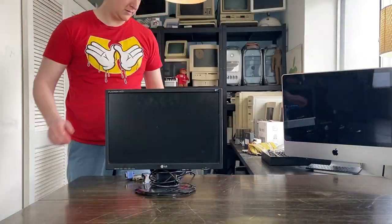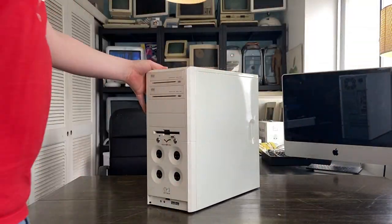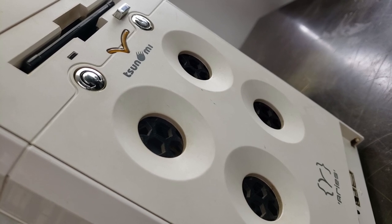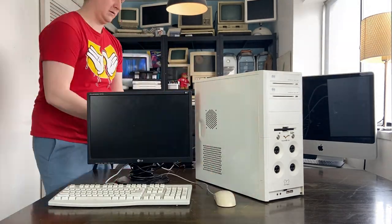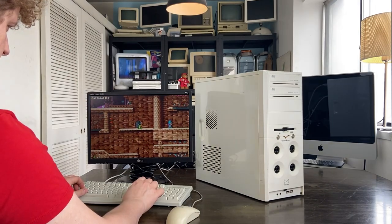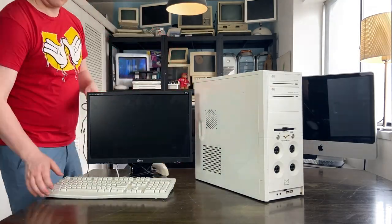Next up is a Windows 98 tower that I bought from a man who looked like the cigarettes he's smoked all his life. This machine smells terrible and when you turn it on it fills the room with nicotine dust — kind of smells like a grandfather. Very cool looking case, I haven't seen one like this before. I imagine it's supposed to have a jet feel to it, but it ran Jazz Jackrabbit fine, so no complaints there.